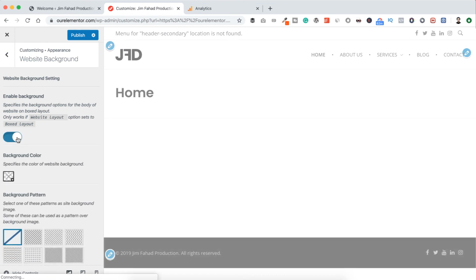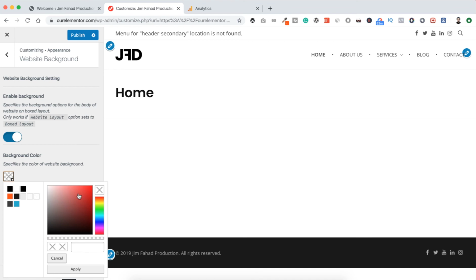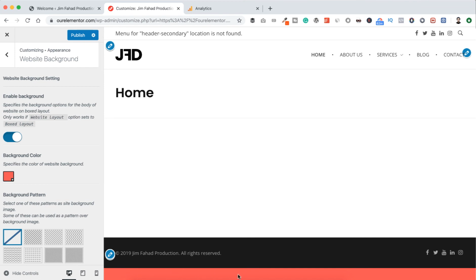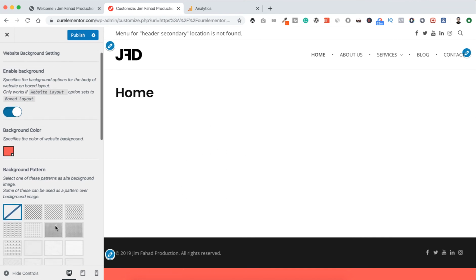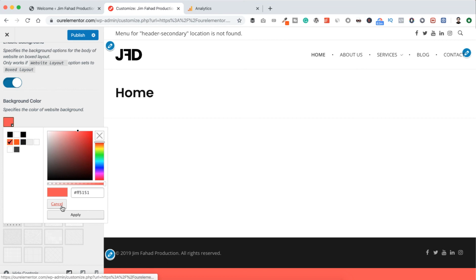If I click here, you can't see any change because we have selected full width website. But if our website were a boxed website, you'd see a background around it, so that could be a solid color. Here is an option, you can select solid color here, apply. You see here is a blank space because we don't have much content right now. Or you can select any pattern. So there are several options, you can play around with it, but we don't necessarily need that because we have our website full width. If you have a boxed website layout, then you can use these options. I'm deselecting this all.